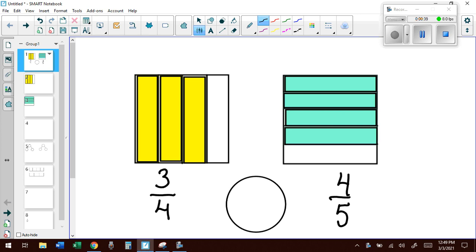I notice that when I look at the numerator and the denominator, they are both 1 away from 1 whole. Do I have like denominators? So when looking at the denominators, are those two common denominators? Which means, is 4 the same as 5, and is 5 the same as 4? Hopefully your answer was no.